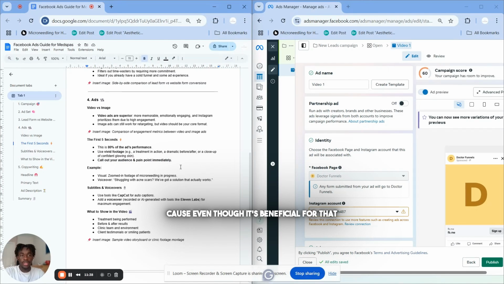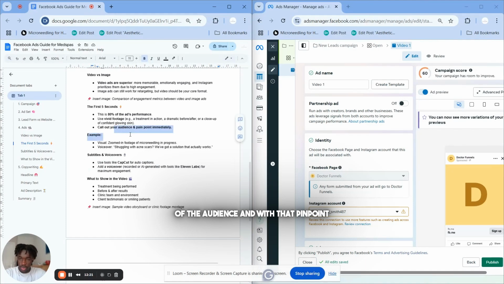Even though it is beneficial for that, if you call out "Hey Texas residents" or "Hey Texas females, are you struggling with under eye bags", for example, and it might be relevant to them and cause them to want to watch the rest of the video, the main factor of doing this is that Facebook's AI is so optimized that if you call out your audience and also the pain points, the AI is going to see that, and it's actually going to try and target the people of that audience and with that pain point. So that's very, very important.